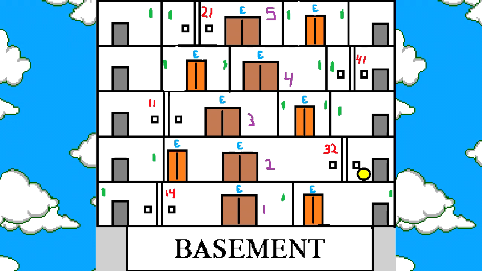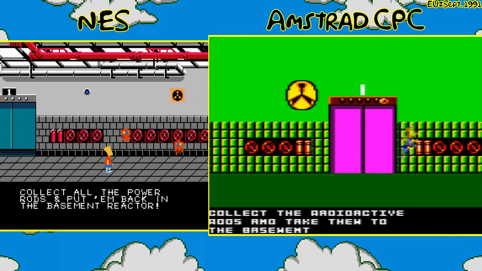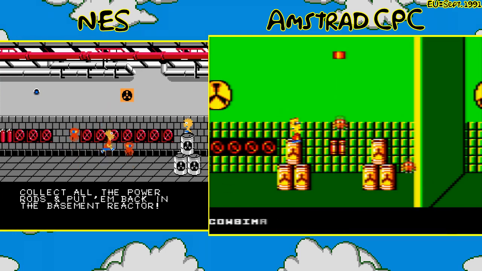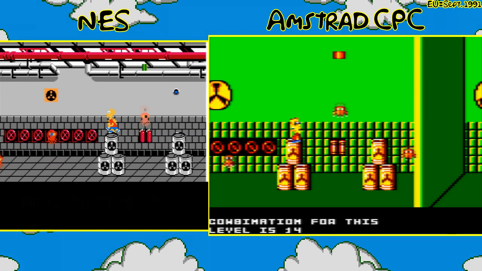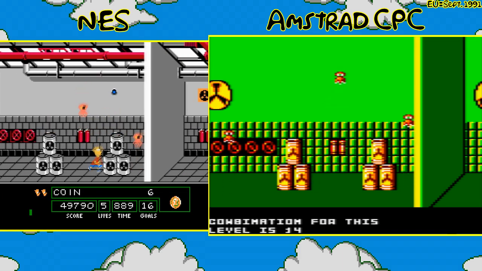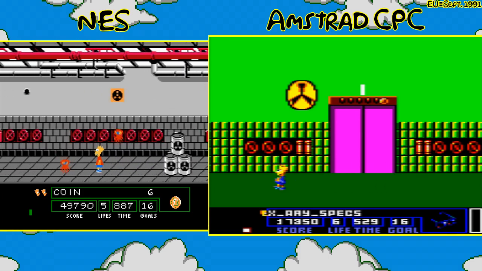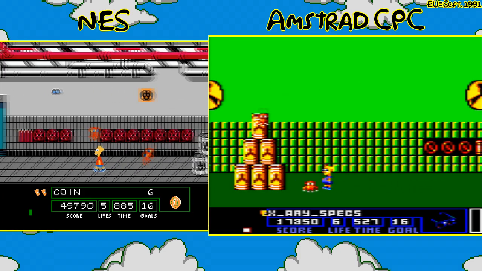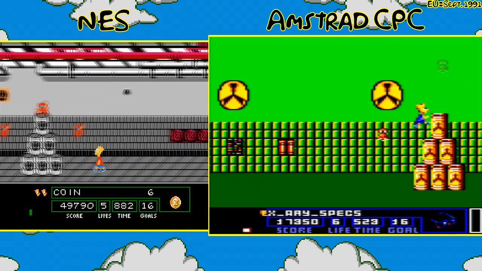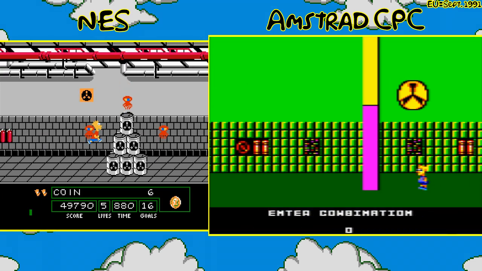And when it comes to the final level, the nuclear plant, every elevator takes you to every elevator, kind of like the ZX Spectrum again, where the doors only take you up and down, but the elevators take you everywhere. But unlike the ZX Spectrum, in the Amstrad CPC version some of the checkpoints are weird. Some of the checkpoints you'll end up starting where you last exited, and then some of them will warp you all the way to the far left, which is a little bit odd.